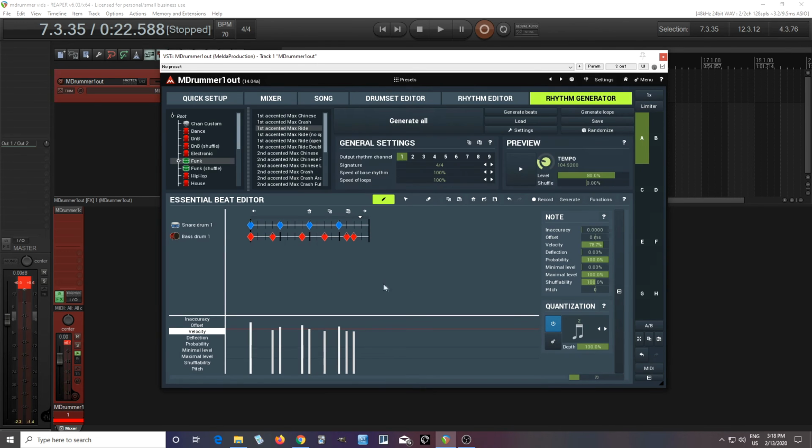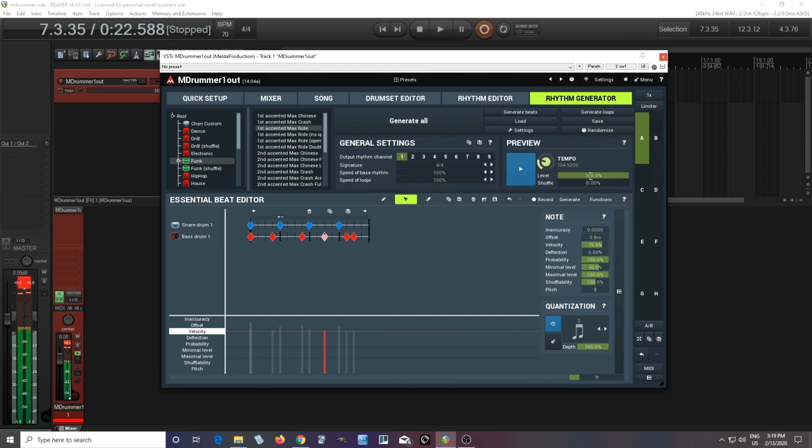So just from that one thing, I can create whatever I want. And if I want to make that even a little bit more interesting, I can use this and click one of these for the minimum level, like this. I'll move this up. So if you listen to the bass drum at maximum, you'll hear these being played, but then when I move the level down, they'll go away like this. And you can do that with any drum, just to add some variation and dynamics for different sections of your song. And that'll, of course, be translated to the rhythm editor later when you generate things.